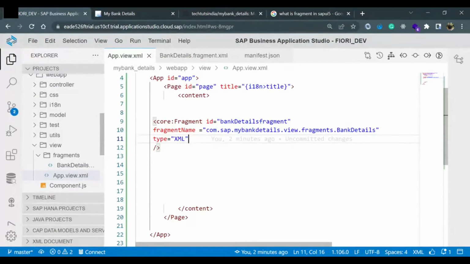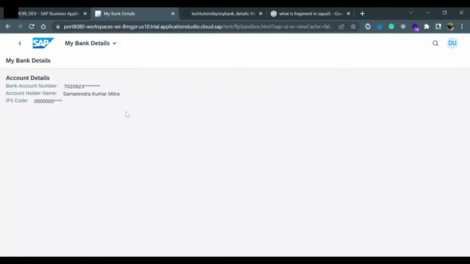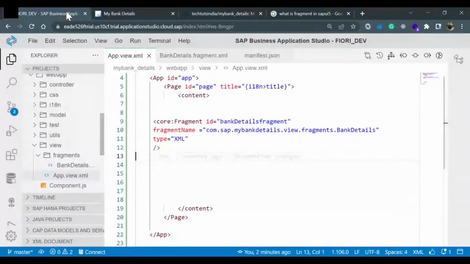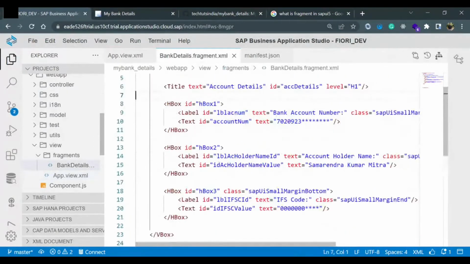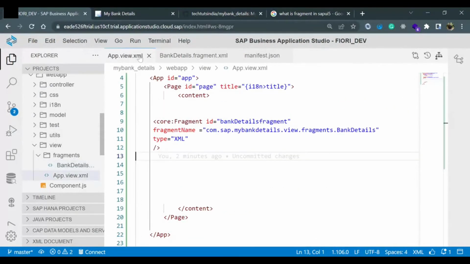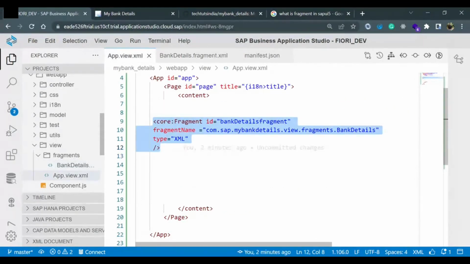This was good. Now let's understand another declaration of fragment. What is the other way of using it? This is the one way. Assume you have 50 lines of code where you design something very nicely, a table or something, and then you say that you want to load it in a fragment. So anytime any issue comes, you don't have to come to your root view, because there could be three, four, five, six, seven, eight fragments. You will see which fragment it is.